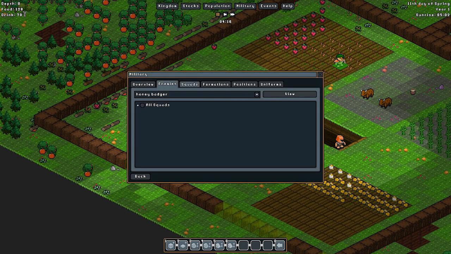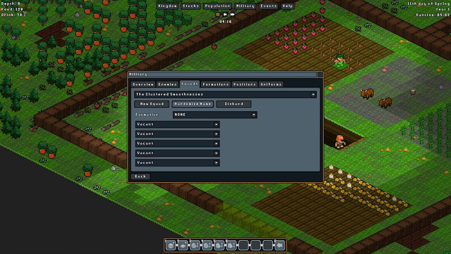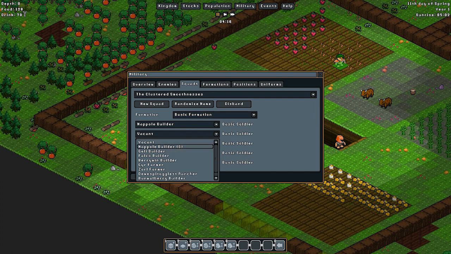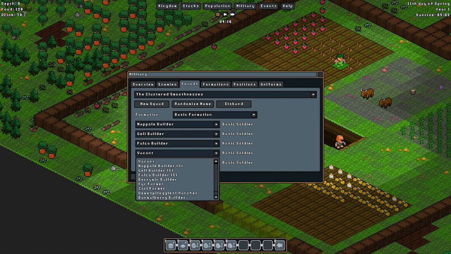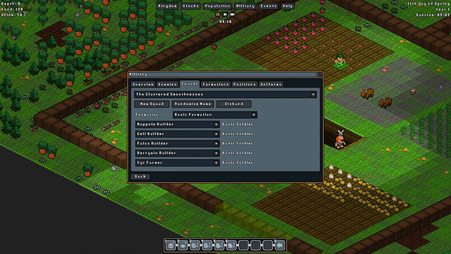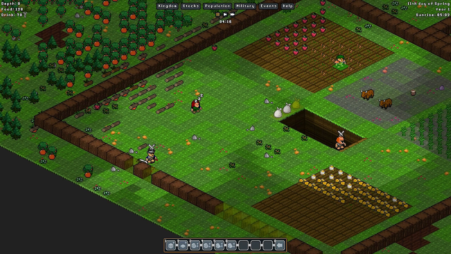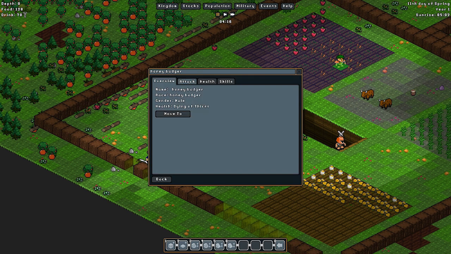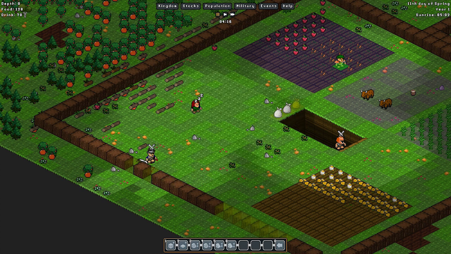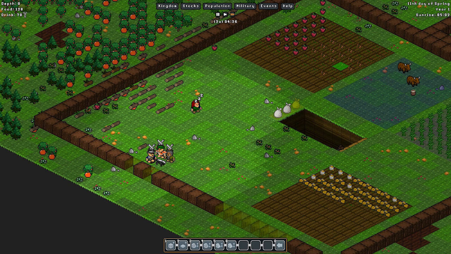Alright, so here's what we do, is we take military, we make squads. New squad. Okay, sure. Formation, basic formation, these are gonna be basic soldiers. And we're gonna go through and pull everybody in here. And then we're going to go over here to the honey badger. We're going to say attack with all squads, because that's all there is right now. And then they attack!